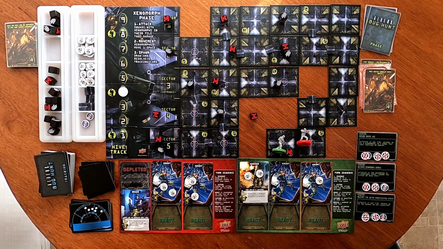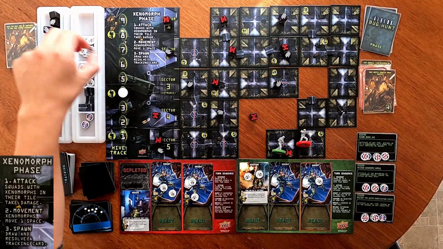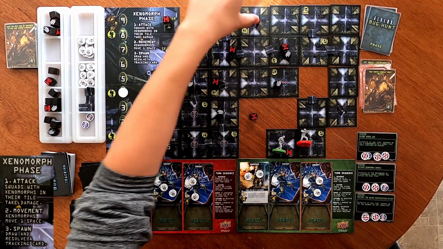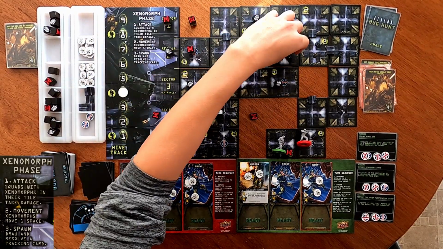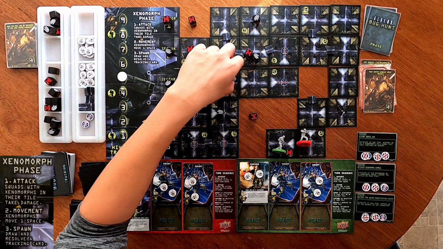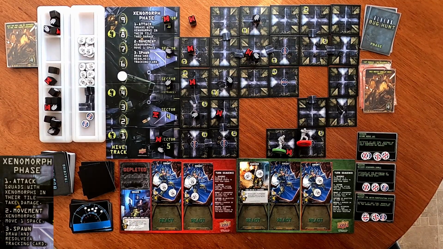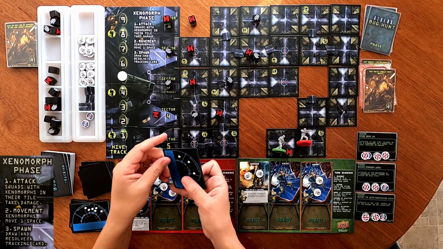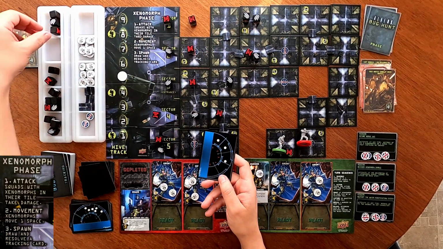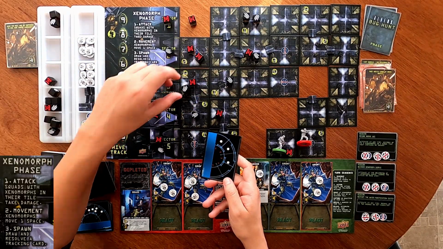Xenomorph phase. Here we go. So, this one attacks my point man for green. Boop. And now everyone moves. So up 1, up 1, up 1, 1. This one escapes, so we go up 1, 1, 1, 1, 1, 1, 1, 1, 1. Okay, there we go. Now we spawn more. I've got 1 in sector 1. I've got 1 and 2. 1 and 3. And that's it.